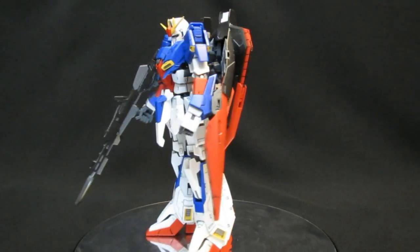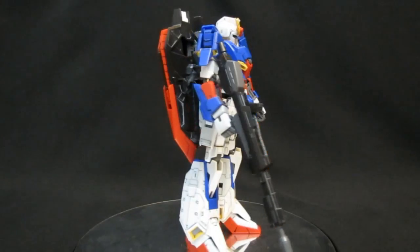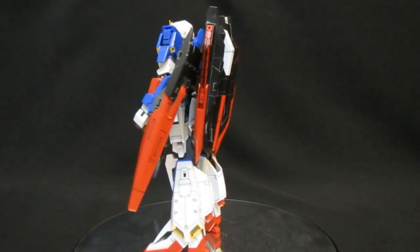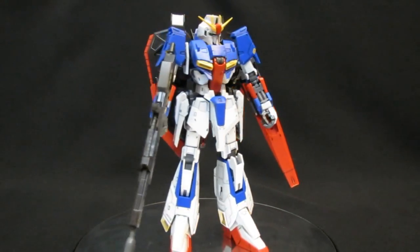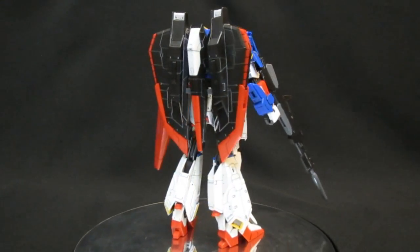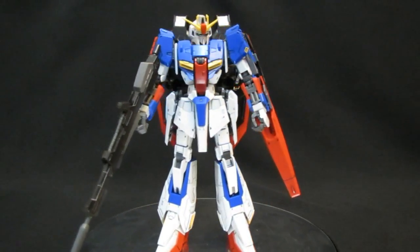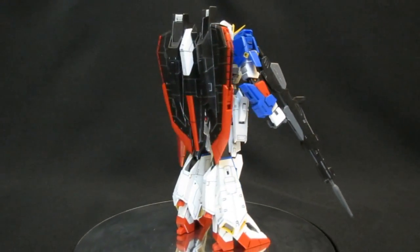Here is the Real Grade Zeta Gundam when you follow the directions and put everything together into one solid mobile suit. Let's start with the colors because I think that's going to be one of the best features. You've got two kinds of white here — one off-white to go along with the regular white — and you can see some nice color variety all over the place, with yellow thrusters down in the legs, gray on the insides, bright red on the back and bottom of the feet, and the black on the thrusters is definitely going to pop. I put some white lighting on there which is definitely going to set it apart from some of the other kits.